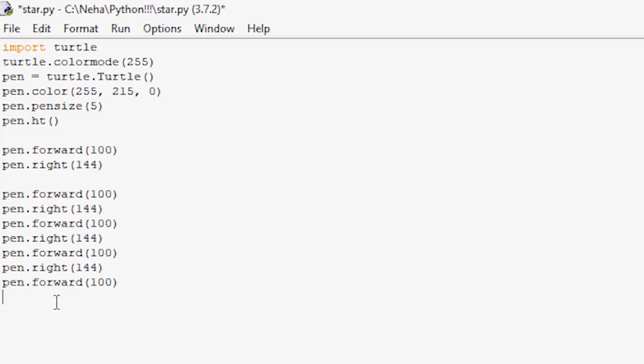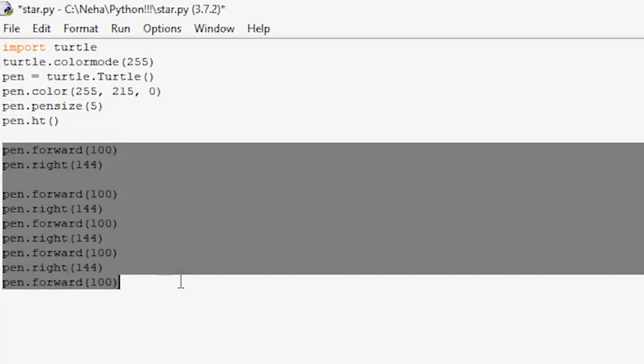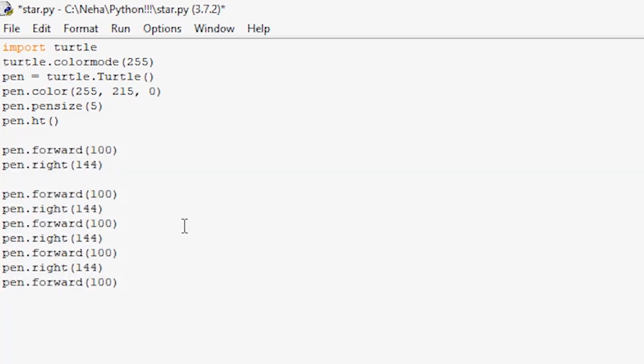One thing I just want to tell you guys is you want to repeat this 5 times, but actually the 5th paragraph, you're going to delete that pen.write. You don't really need that because you're not going to be drawing after. So this is all you need to write basically to create the star. So go ahead and copy this code into your IDLE. You can go ahead and pause this video if you want to write all of this in your file.